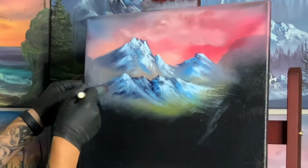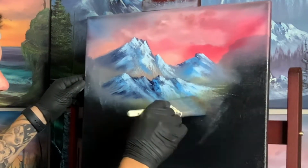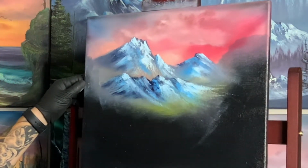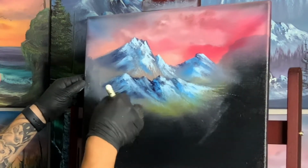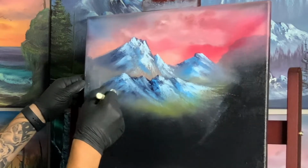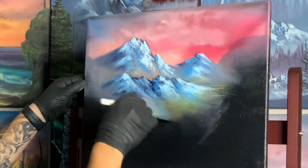We're gonna come in here. Again, we'll start over on this side. Kind of pop it, pull some of that mistiness down, right? That's all we're doing, pulling it down. Some of that blue is mixing in with the yellow and causing it to be green, which is very cool. Exactly what we wanted, right?